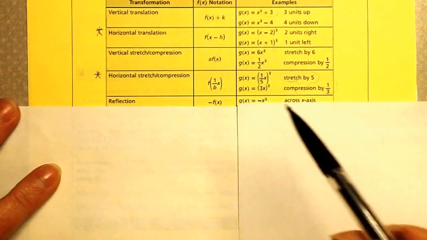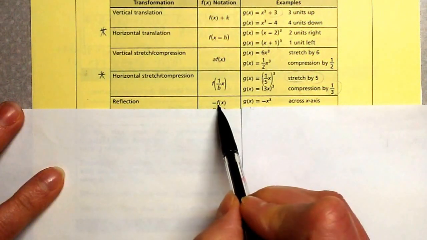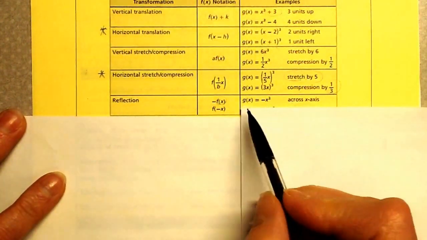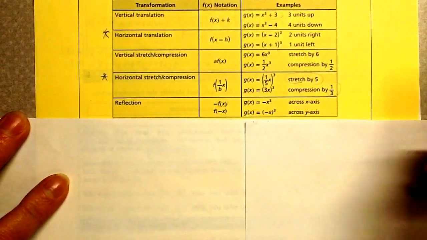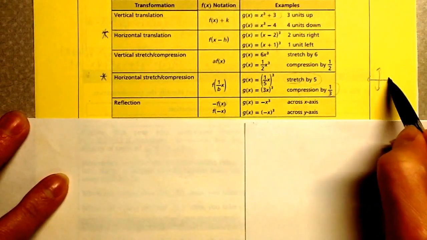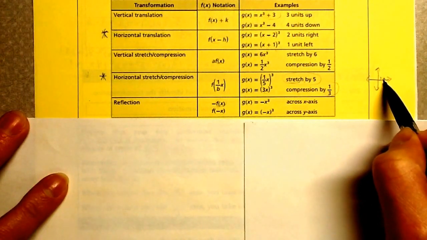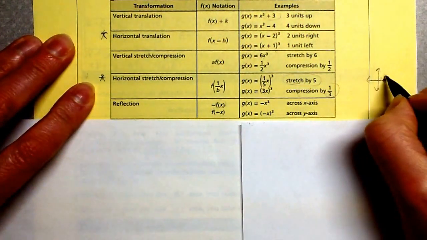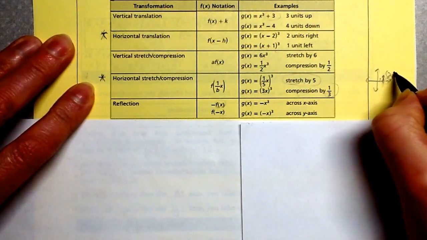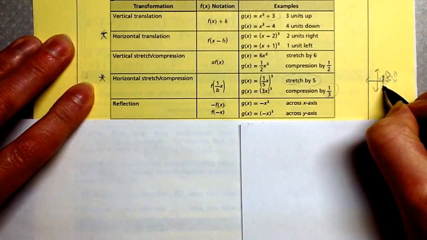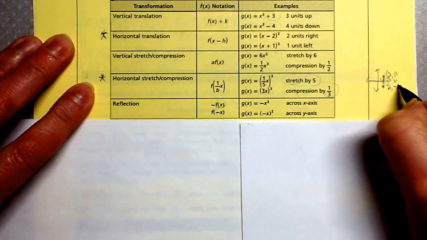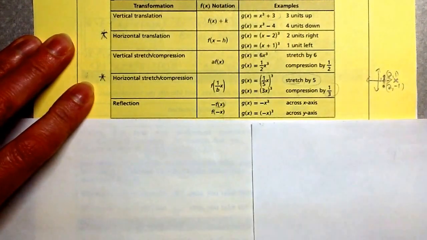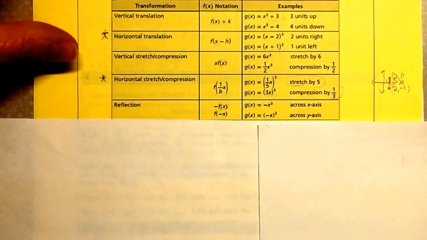If we want to reflect over the x-axis, we take the opposite of y, which represents the entire function. If we want to reflect across the y-axis, you take the opposite of x. And remember, you can see that with a point if you forget what you're changing when you're reflecting across what axis. Let's do the point 2, 1. If we flip that over the x-axis, the x stays the same, and it goes to 2, -1. So the y goes to the opposite. Whatever axis, if you're reflecting across the x, you take the opposite of y. If you're reflecting across the y, you take the opposite of x.